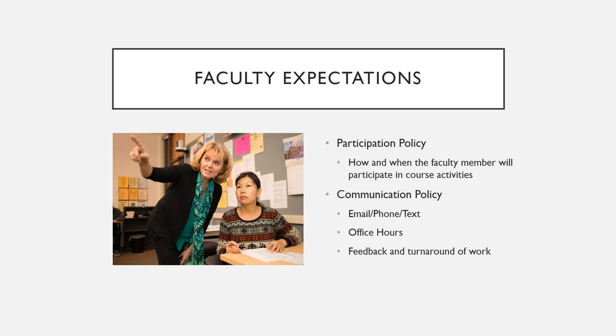So for example, I tell my students in a large, writing intensive section for a rhetoric and communication class that I will turn around feedback to them within 10 days of the due date. This buys me a little bit of time. I like to not start grading until all of the work is turned in. But the students who turn it in early might be waiting 2 or 3 weeks before they get their feedback. So I like to be clear that I am balancing my schedule around the due date of that assignment, not their submission date.